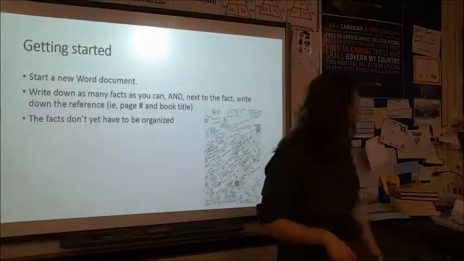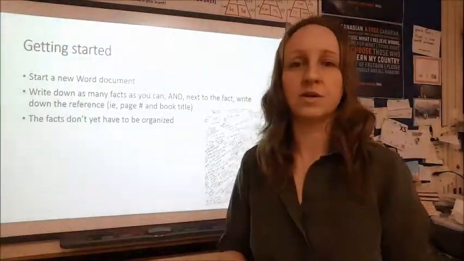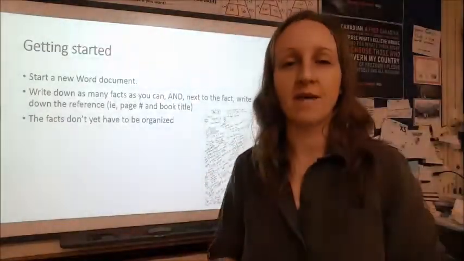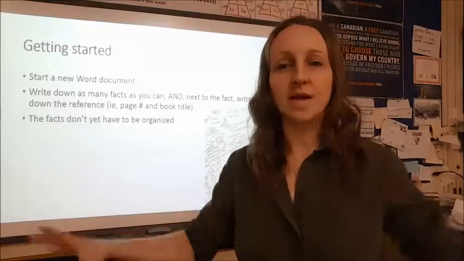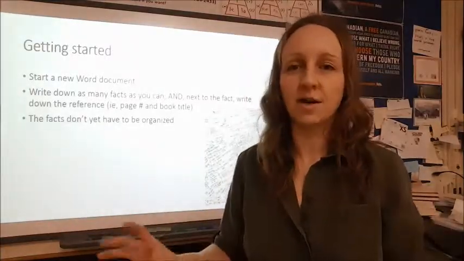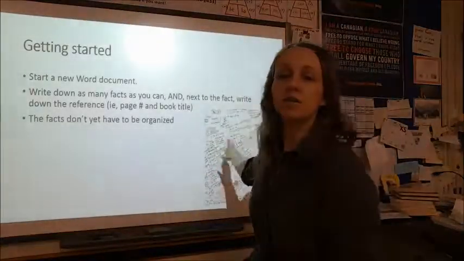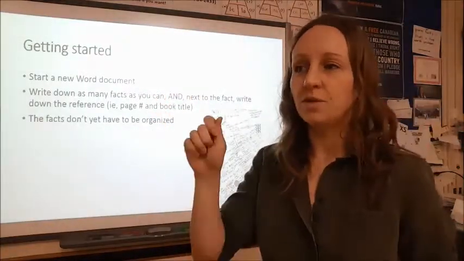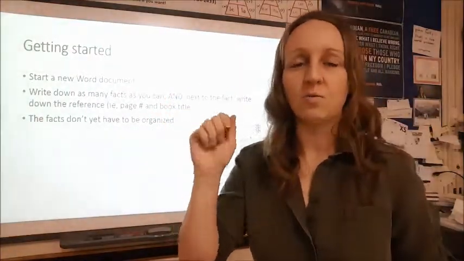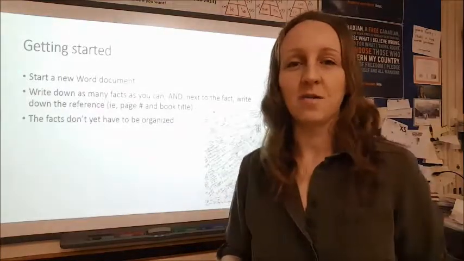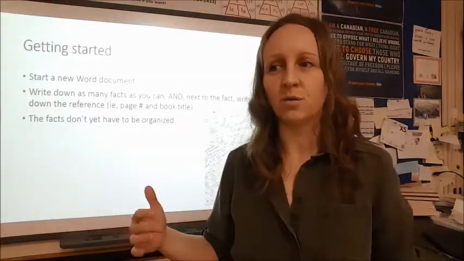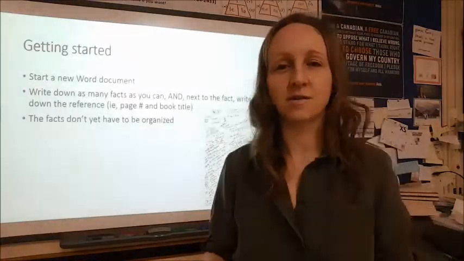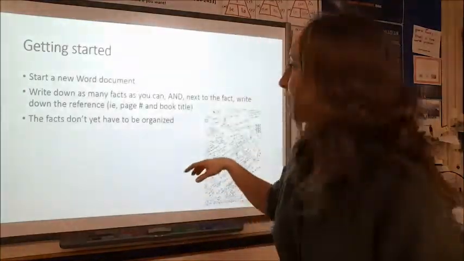So first things first, let's say you're going to start a new Word document. You're going to open it up and you're going to try and find as many facts as you can. So even if you've got 10 books laid out or 10 websites that are credible, your page might look a little bit like this. You're really just going to have a whole bunch of ideas crammed all over, but if you can, you're going to want to write down where you got that fact from so that you're not later like, oh, now I actually have to find out where I got the fact from, and then you're basically doubling your work. That's way too much. But again, I'll show you how this works so that it makes a little bit more sense later on.